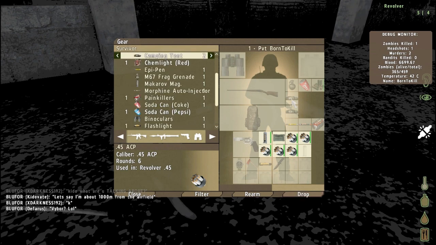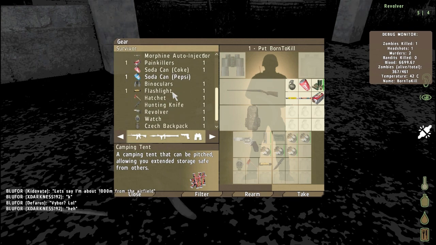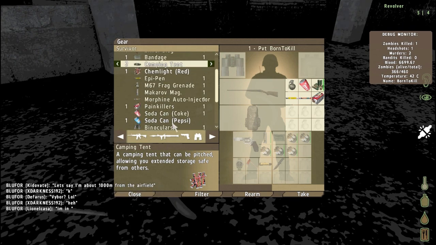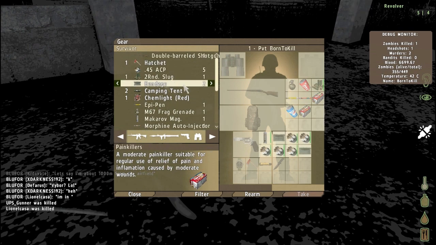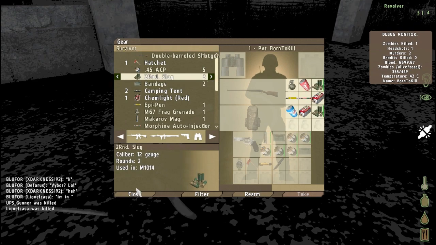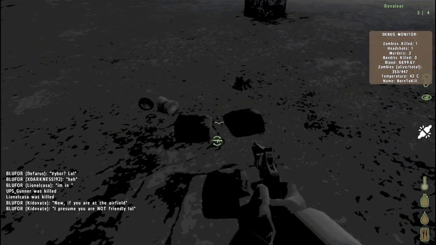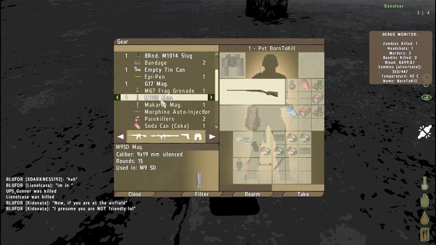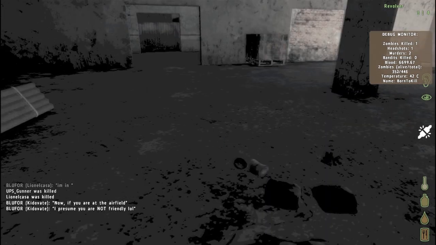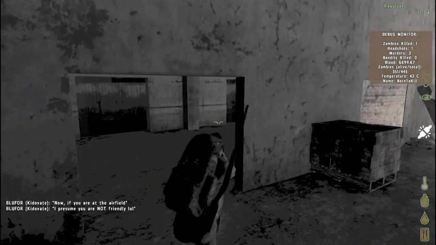Dude, what happened to all this? What am I taking over here? Camping? I have two camping tents? What the fuck? I don't need that. Take this. Take another bandage. Take one of these. For my gun, which I apparently only have two rounds in my backpack for. That was awesome. What is this? Oh, that's for M9. Sweet, that's for a sweet gun, which I don't need. Okay, let's get out of here before another guy with an axe tries to attack me.